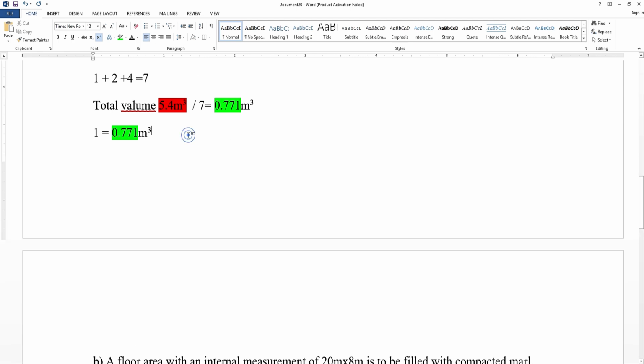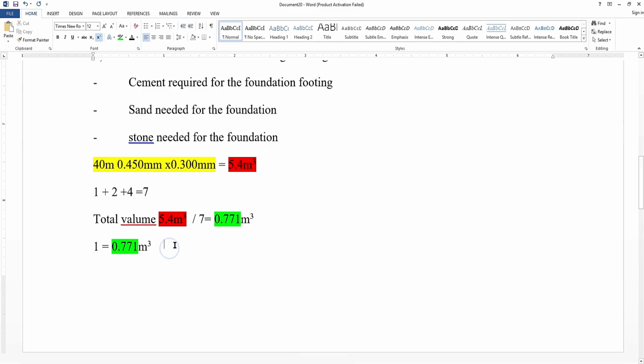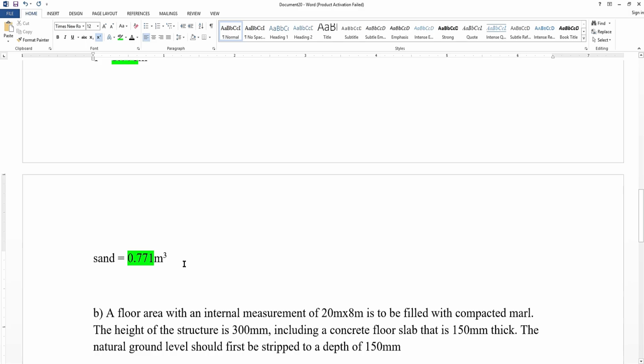So it therefore means that cement is equal to 0.7.